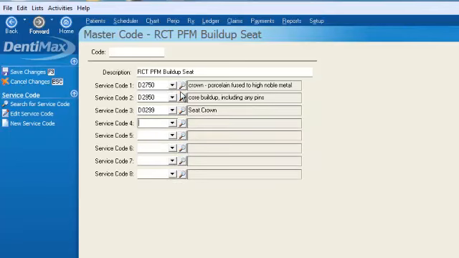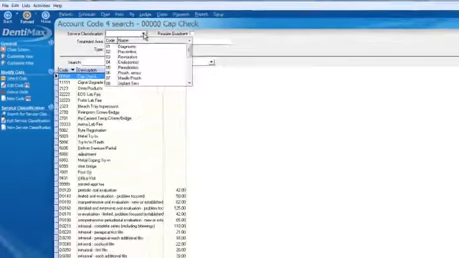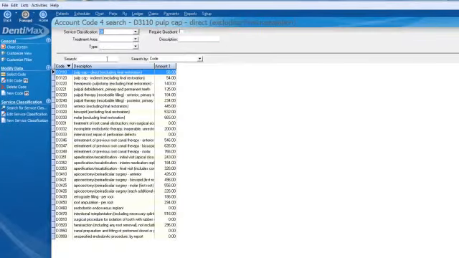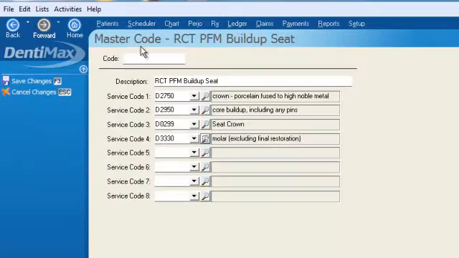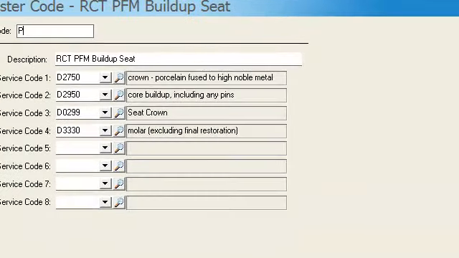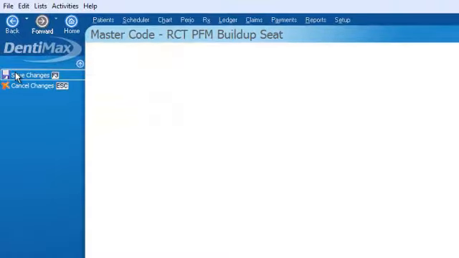Let's say we don't know the root canal therapy code, so we can go ahead, if you want, click on the magnifying glass and then search classification. We know that that's endo, and you can search for it. Here's a much reduced list of all the endo type procedures, and there's our molar root canal. We'll go ahead and select that. Boom. Okay. Here at the top, you just want to give it a code. We're going to go ahead and give this maybe just PFM, multi. Okay. We'll go ahead and click on Save right here.